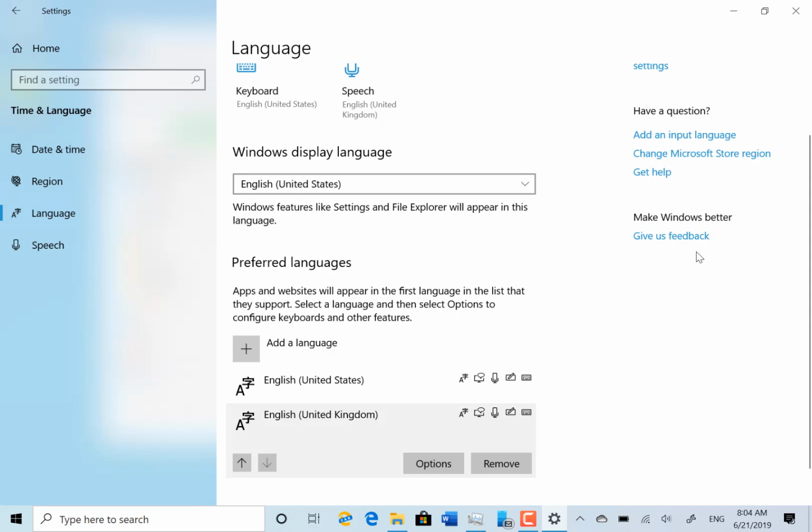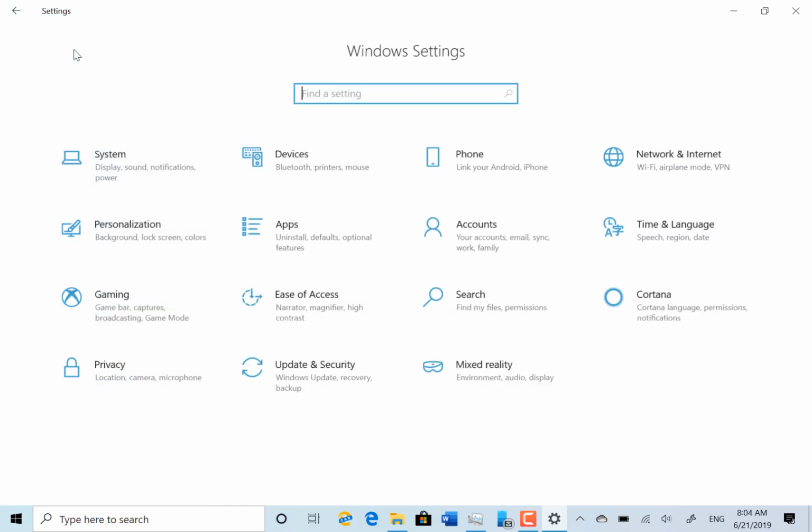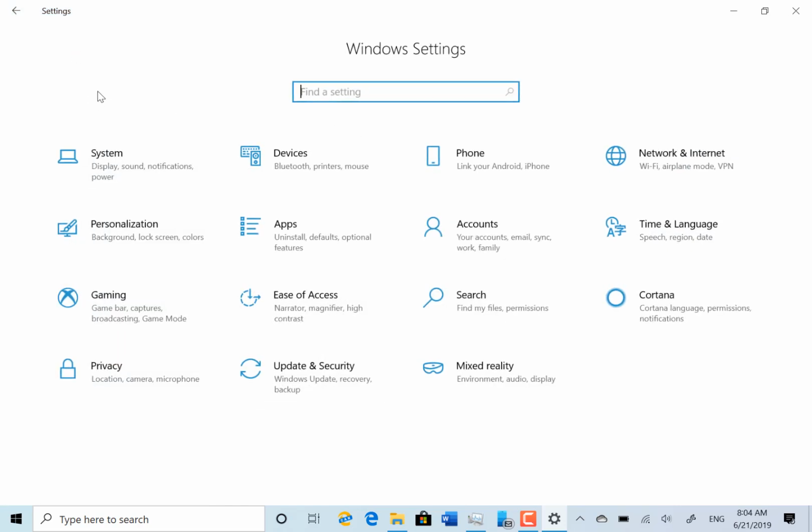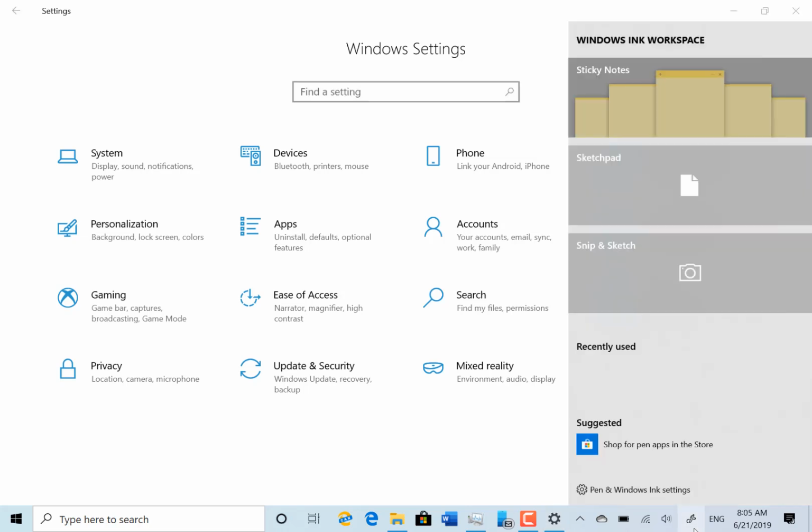Oh, the other thing they're doing as well is they're starting to roll out an updated header in Settings. Let's have a look, and you can see there I haven't got it. In previous builds you would have seen on here my Windows Live ID and my OneDrive status. That's not there at the moment, so I guess that's coming with a bit of A/B testing. I wonder whether the Windows Ink Workspace has been updated. I've still got the old version on there. They changed that in the previous build.